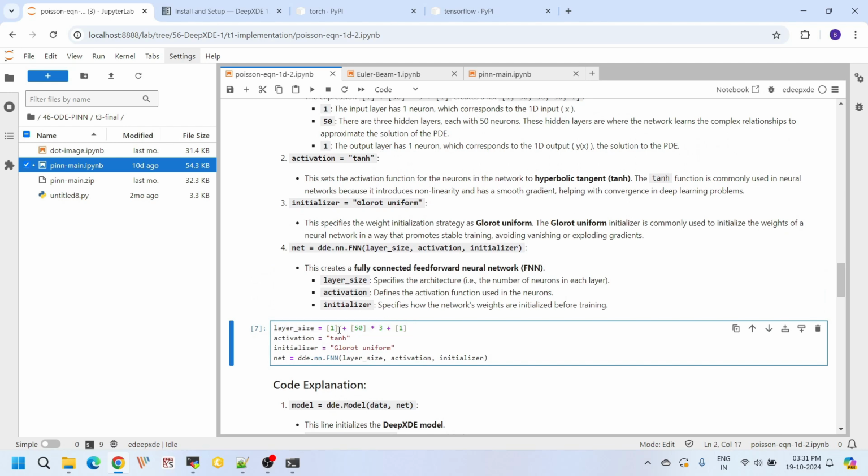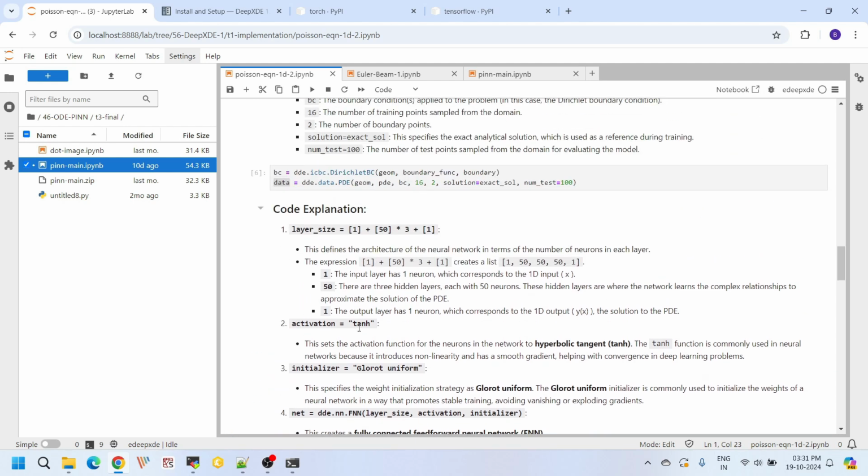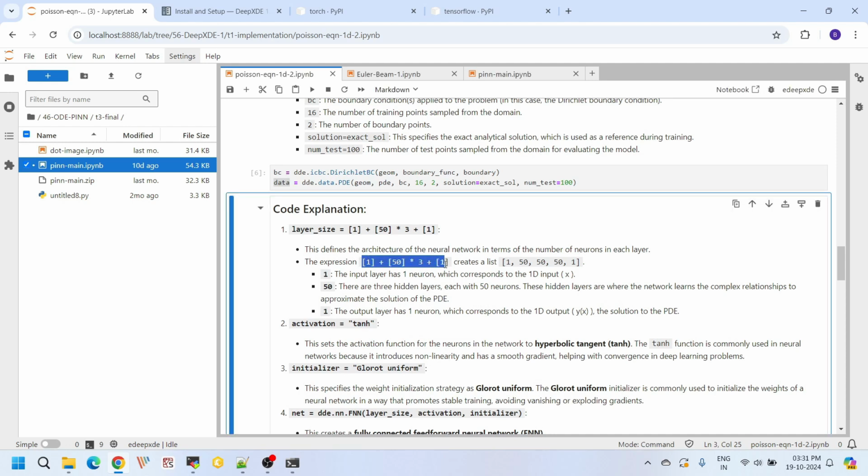Here if you look, our network has one input layer, one output layer and 3 hidden layers, each layer with 50 neurons. So that is what we are defining here. This is a kind of encrypted expression. If you define it like this, you will get the output like this actually. So keep this in mind. For example, if you want to extend this network to use 20 neurons in each hidden layer instead of 50, and increase the number of layers from 3 to 10 maybe, you just have to replace these numbers. So this with 20 and this with 10, that's it.